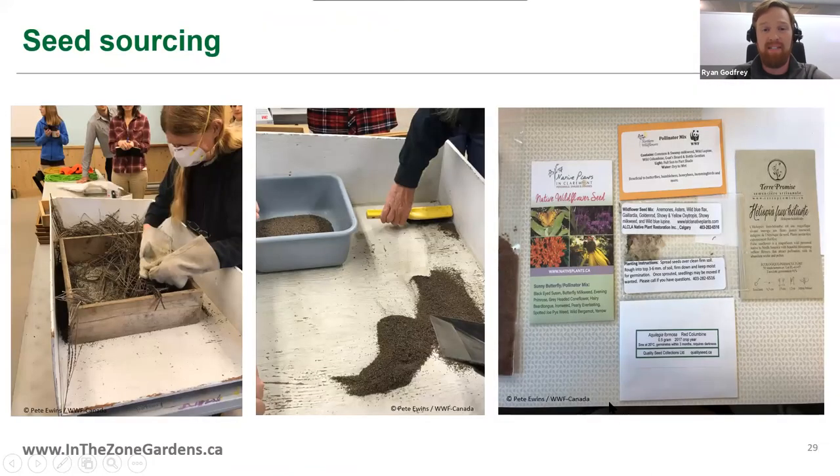Another way to get started that is cost-effective and relatively low effort is with seeds. It's very important to know where the seeds are coming from and which species are in there. As a botanist, I sorted and grew a Cheerios seed packet with no label, and learned that none of the species were native to my region — five were not even native to my continent, three were fast-spreading plants, and one was actually an invasive species. Please be very careful about your seed packets and ask: where are these plants from, and where are the original source populations? You may be doing more harm than good.